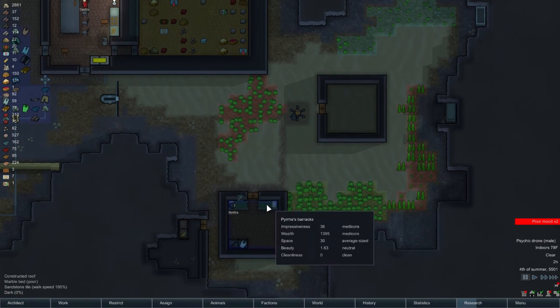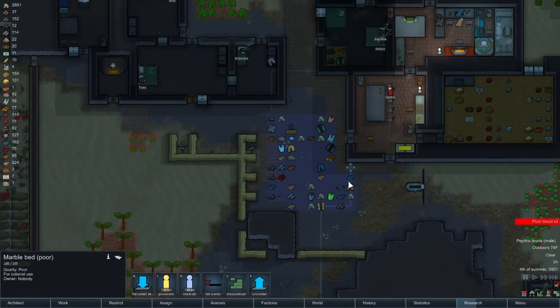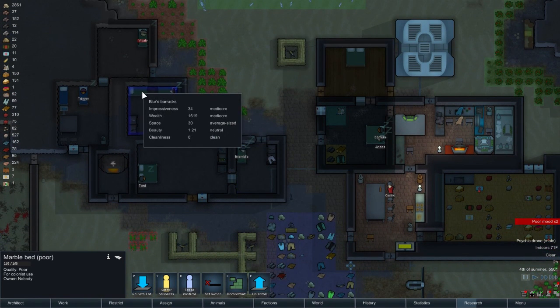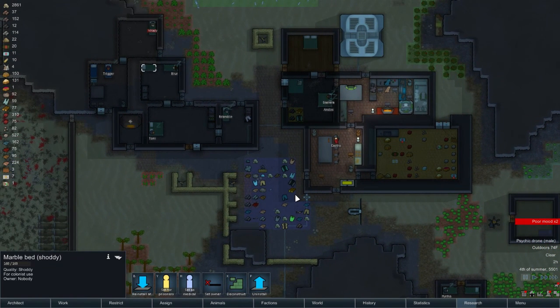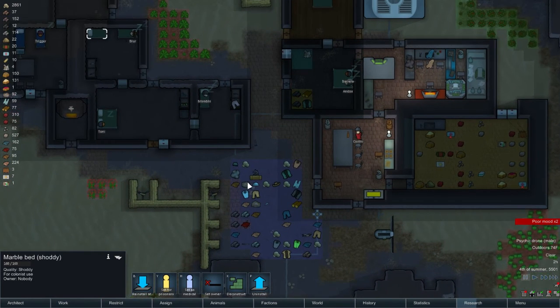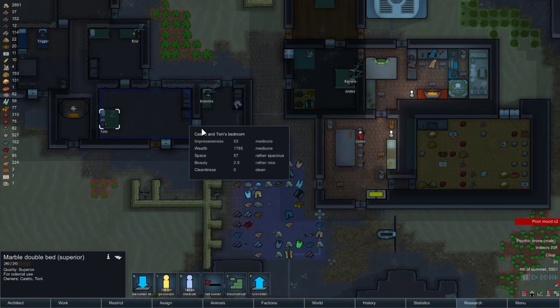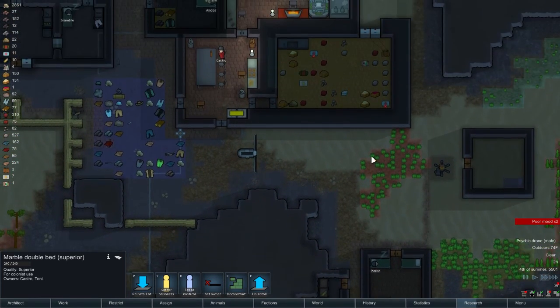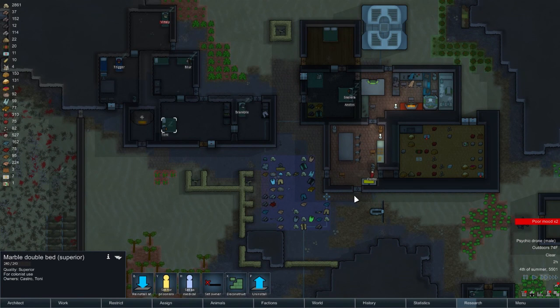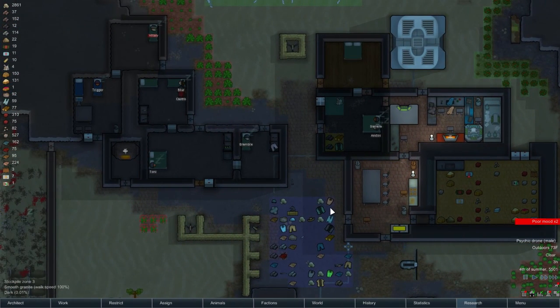Right, move this bed into here. Don't think anybody else is sharing at the moment. Castro and Tony live here. Trigger lives here. Yeah, nobody's really sharing anymore. I think I only had Pyrrha in here because it was air conditioned, and during the heat wave, that was important. But I don't think that's important anymore.